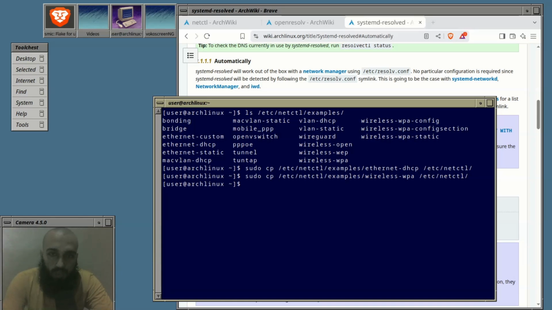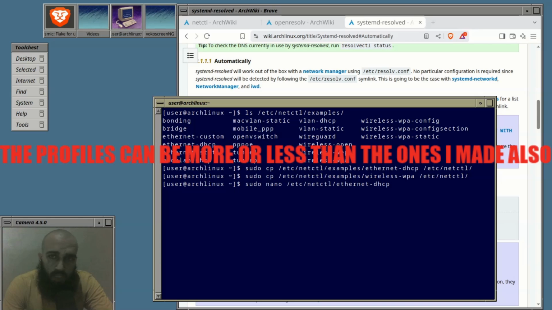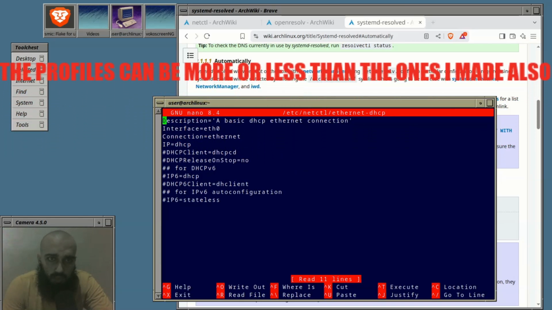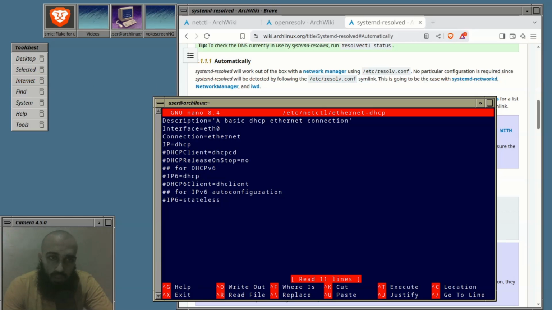Enter here. Let's take a look at the first one, which is ethernet-dhcp. You can change the name the way you like. So if you have, for example, IPv6 and a DHCP server that's providing it, you uncomment this.